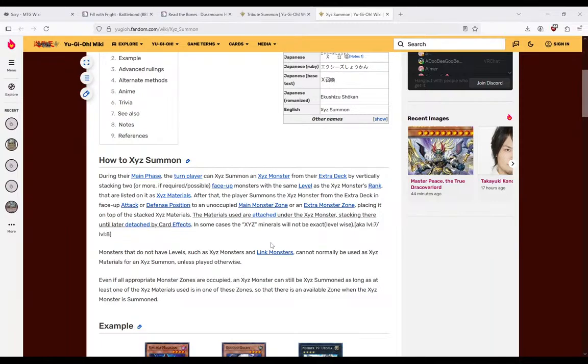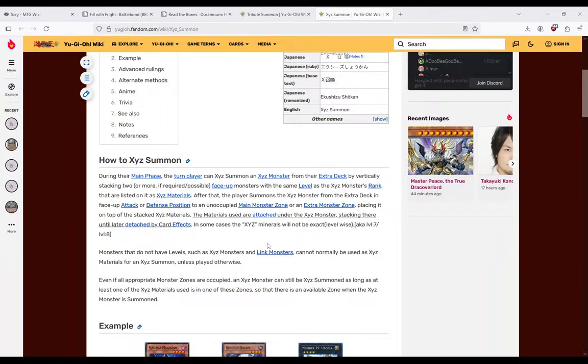So Xyz Summons. We have an extra deck, and the Xyz monsters are in the extra deck. From what I'm understanding, 2 or more face-up monsters must be sacrificed.